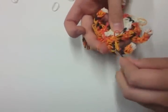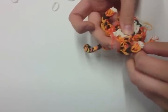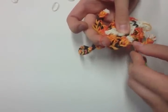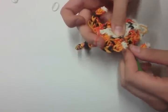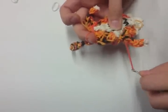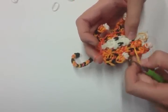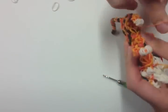Mango band goes through here. Orange goes through here. So just kind of use your judgment here. Try to make it neat, nice and neat. Okay, they're all through, it looks like. So I'm just going to finish zipping up the orange bands, and then I'm going to go back and do the mangoes.